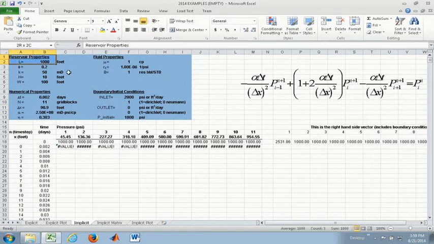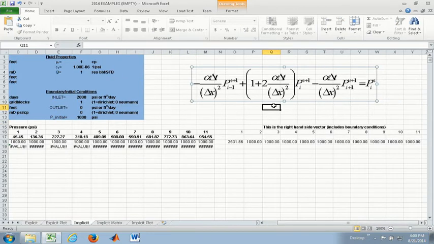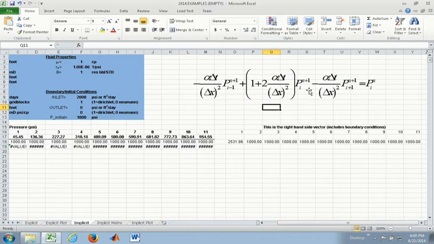What we have in blue is exactly the same thing we had before, because we're solving the same reservoir, the same fluid properties, the same number of grid blocks, and the same boundary conditions, everything. We're just going to solve it using the implicit instead of the explicit method. The equation for every block is given here. It's implicit because everything on the left is unknown. The pressures on the left are unknown. The coefficients are constant, those are known. And we know the right-hand side, we know P_i to the n.